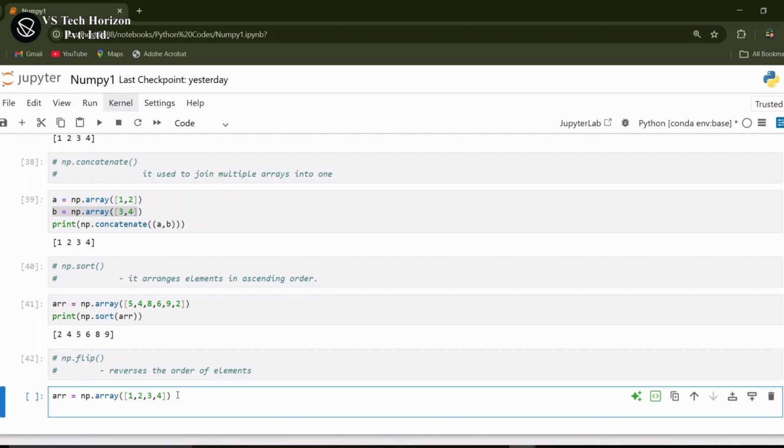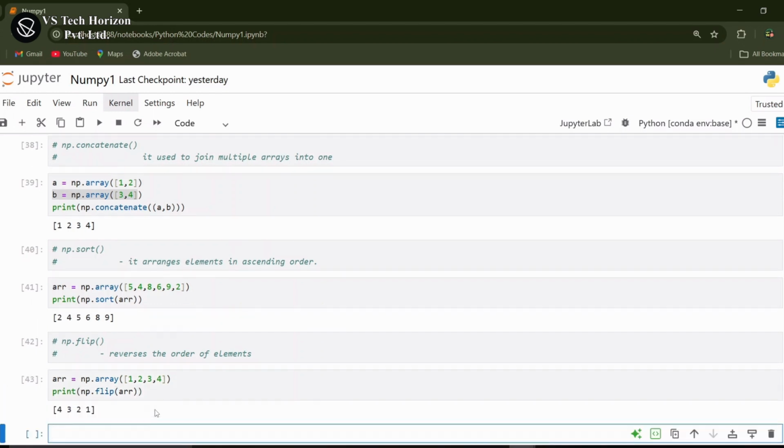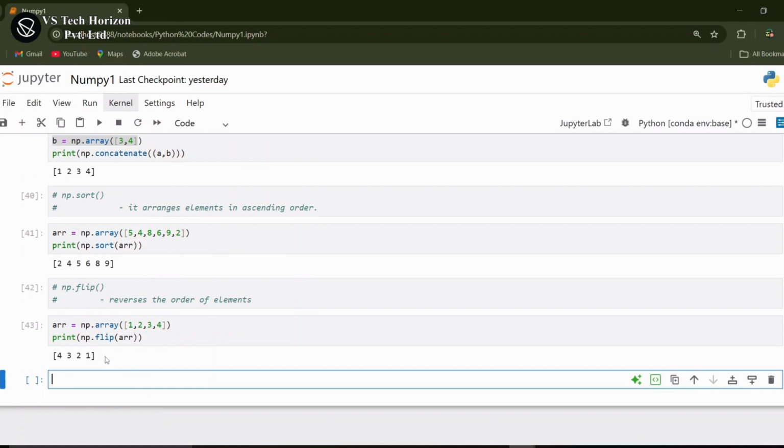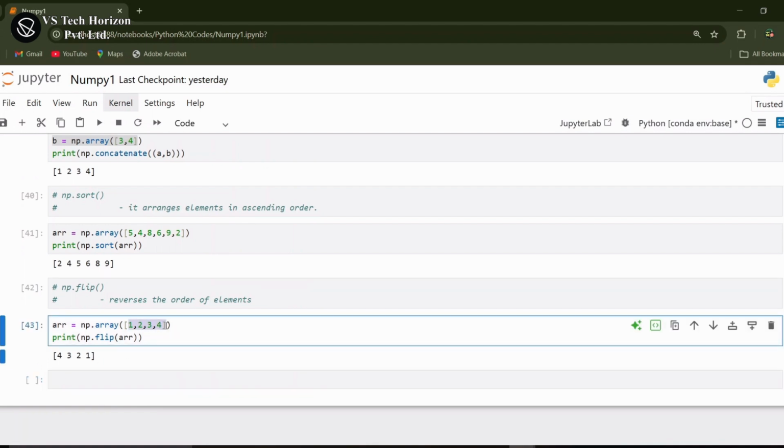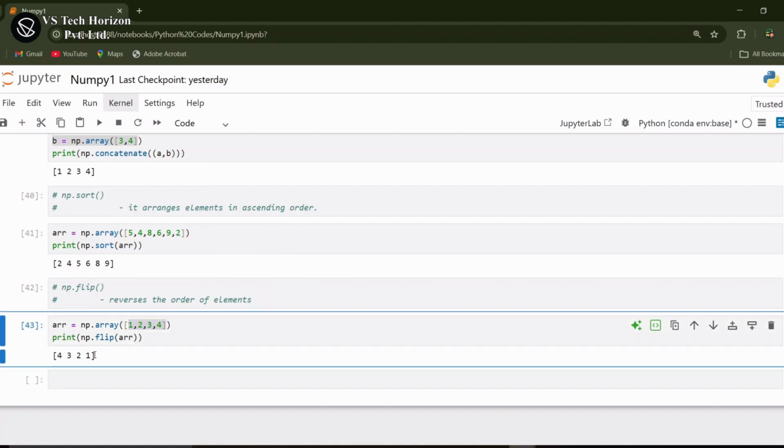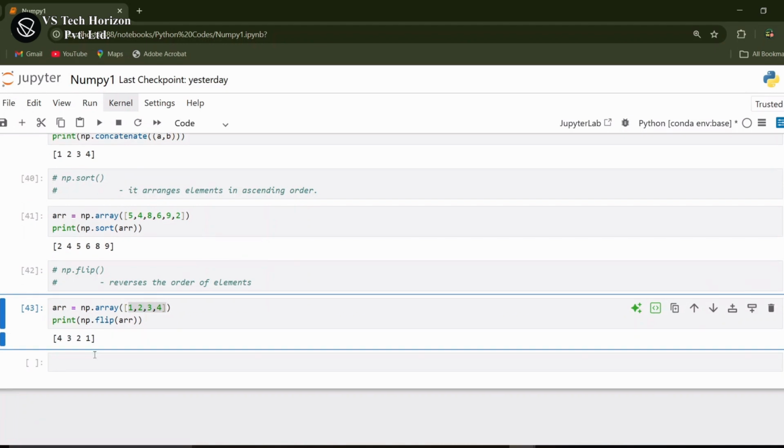Then print statement, in that np.flip function and pass the array variable. So let's execute. It flipped the array. First we passed 1, 2, 3, 4, then it flipped to 4, 3, 2, 1. So this is the np.flip function.